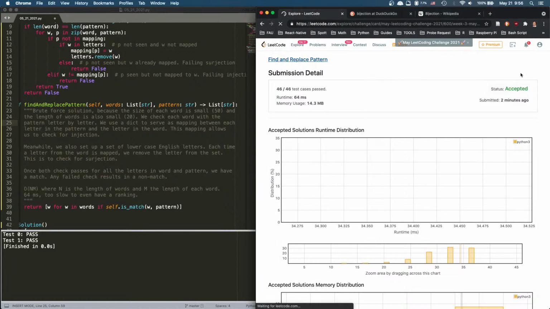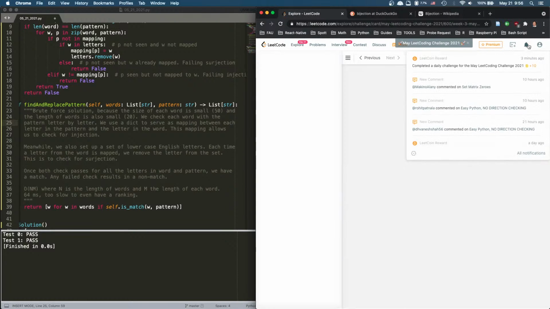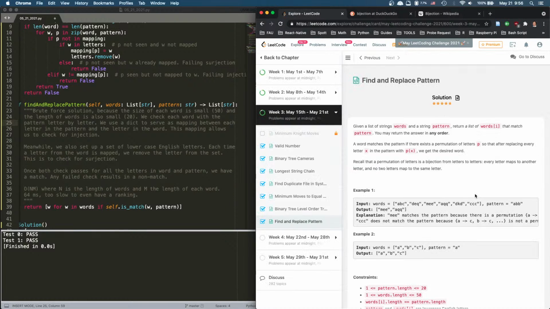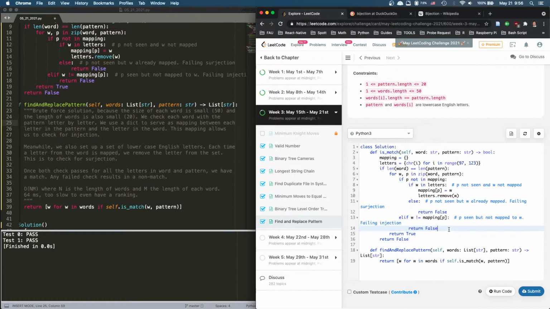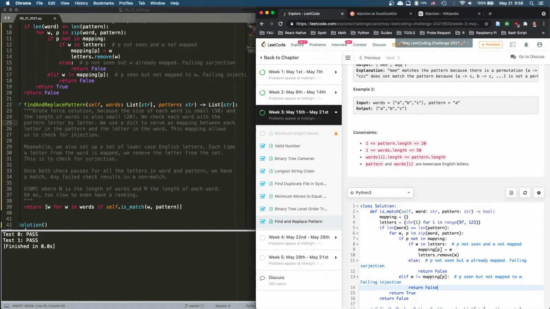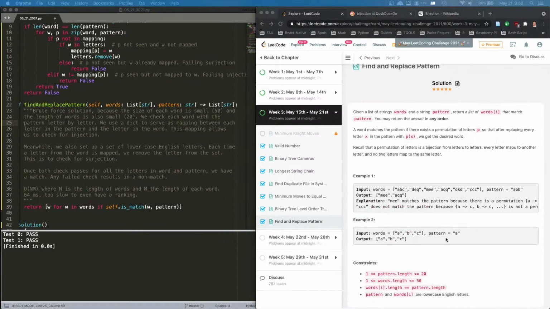Okay, let's try to think about if we can find this better solution. So apparently we cannot check like this. Or maybe there's a, let me think.